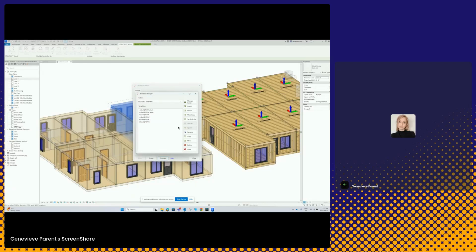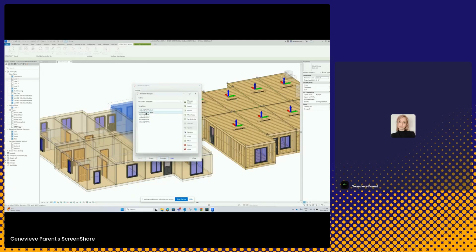At this point, you can go in to your templates, same template manager. All this information is being pulled in. So definitely, depending on what projects you have and how you're creating these projects, you can have multiple folders set up in advance. You could have some that are specifically for module. You could have a lot of different options that are available. I'm just going to close this for now.